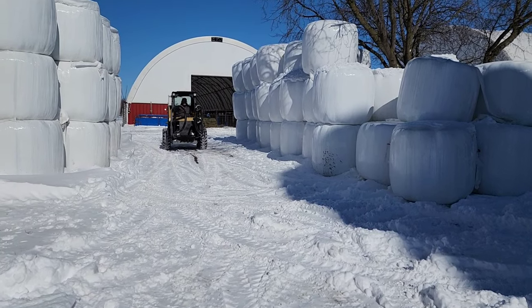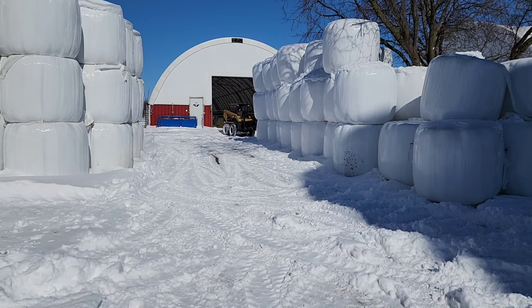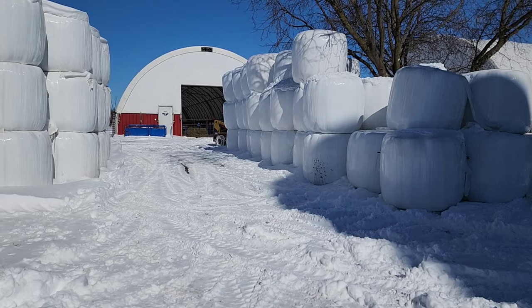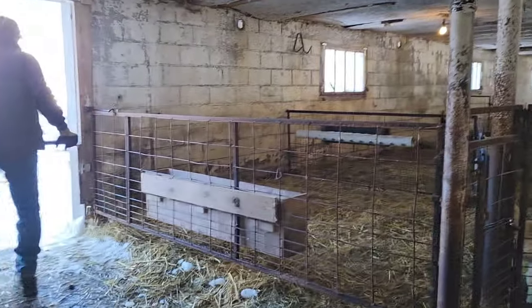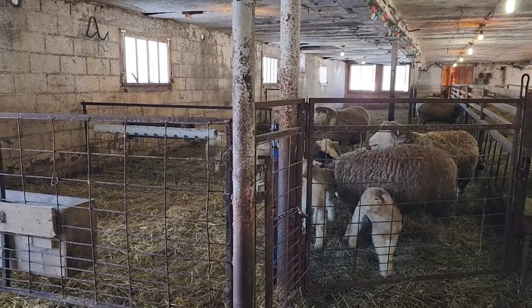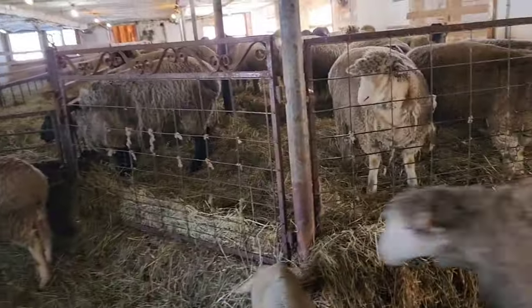Beautiful sunny day, but it's freezing cold. But it's really nice because there's hardly any wind. The wind makes all the difference. This afternoon we're gonna try to take all these bottle babies across to the coveralls, except for the two black ones. They're gonna stay with the Suffolks. Two Suffolk lambs behind. And we're gonna get these girls out of here.